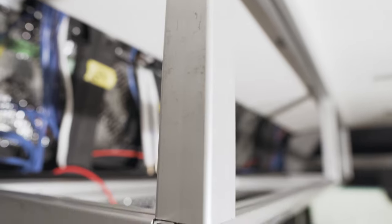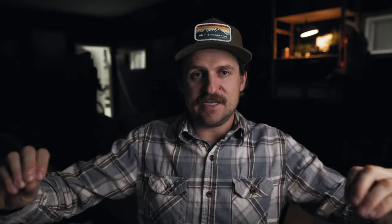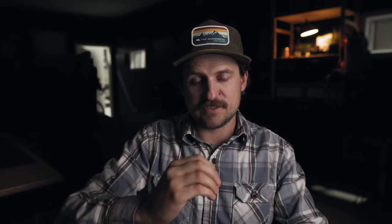The construction of these upper cabinets is actually super simple. It consists of two six-foot square pieces — one on the ceiling and one mounted along the wall. It includes one six-foot 45-angle piece, and then six shorter support pieces: two corners, two corners in, a middle support, and a middle support in — so that's six total.